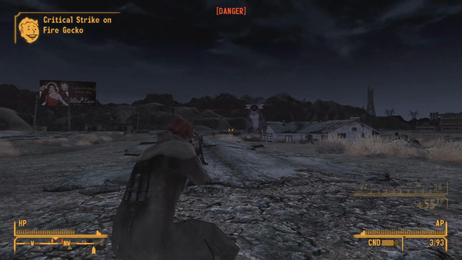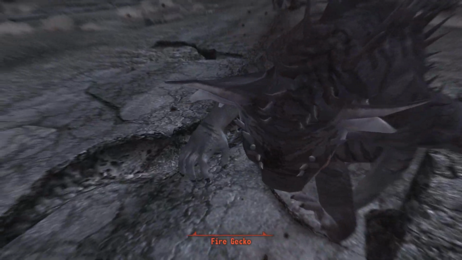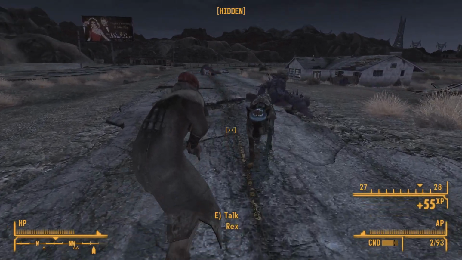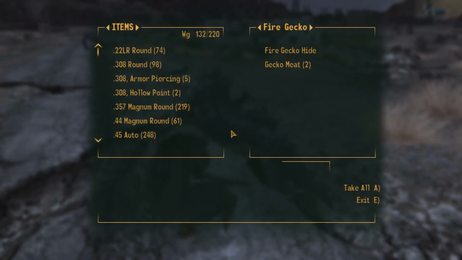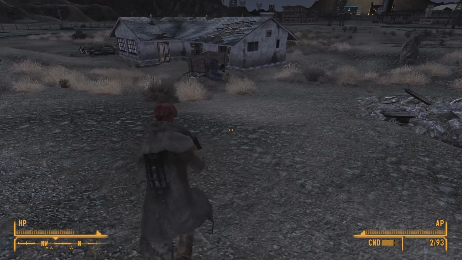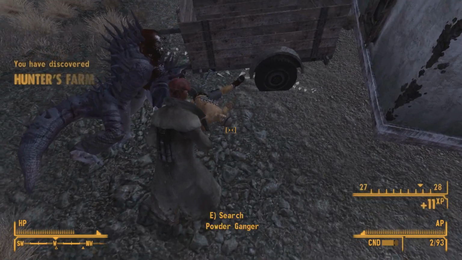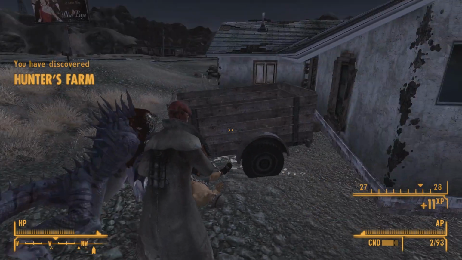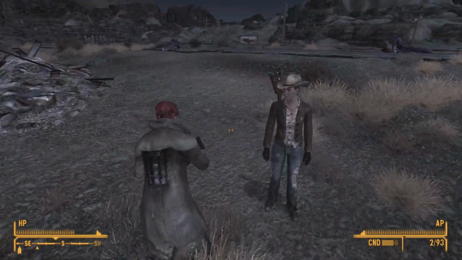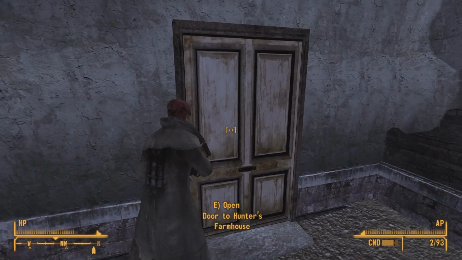Fire gecko, okay. Oh, that is definitely something new. They have spikes. So far, none of the geckos I've seen have spikes, I believe. Oh, and I guess the Powder Ganger has been fighting them, but then he got killed. Well, I see why this region is supposed to be dangerous. There's actually quite a lot of dangerous creatures.